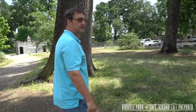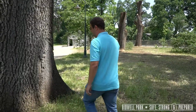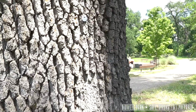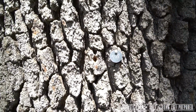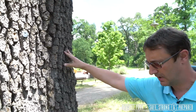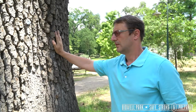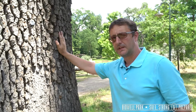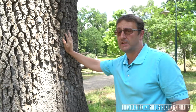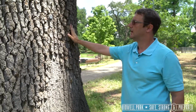Every tree was labeled. And as we can see here, this tree is number 102. Every tree was measured for its height and its diameter, and you can see this tree is ginormous. So we want to do everything we can to hang on to this tree for as long as possible. Cape Acres is a wonderful place for the kids to play. They come to seek play among nature, and these big fellas are providing that experience for everybody.